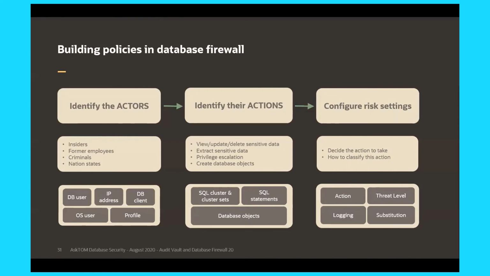What do I want to happen when someone logs in as Russ who's not coming from the right profile? Do I want to log it? Maybe it goes down to the Audit Vault server. Do I want to warn about it, send out an alert? Do I want to block it? If I'm going to consider this something I need to warn for, what threat level do I assign it? Is it a minor threat, a major threat, a critical threat? And if you think about this type of idea of warn, block, minor, major, critical, this is so we can integrate, and we'll talk about this a little bit later on, with something like an enterprise SIEM, okay?